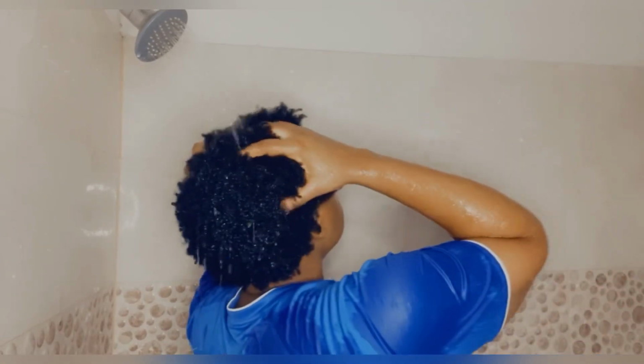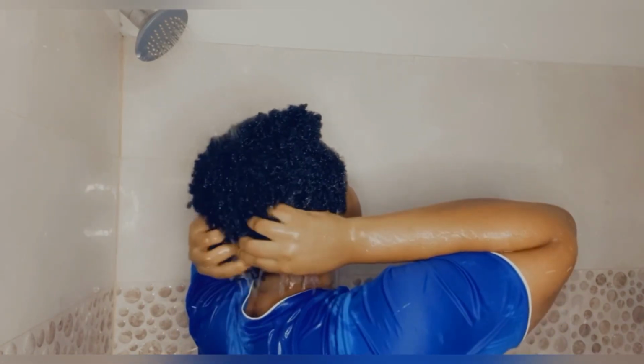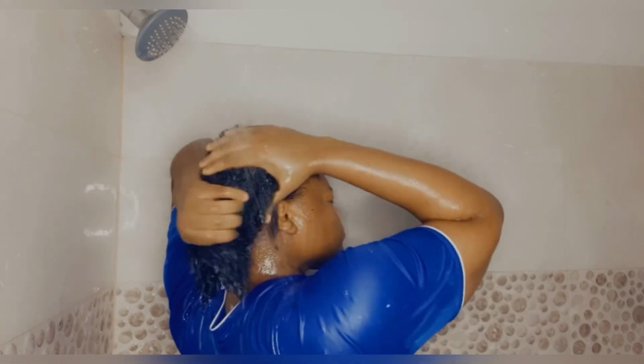So first of all, I'm going to wet my hair. You have to stay inside the shower until your hair is wet enough. Fussy hair can be so tricky, okay? You have to be patient.